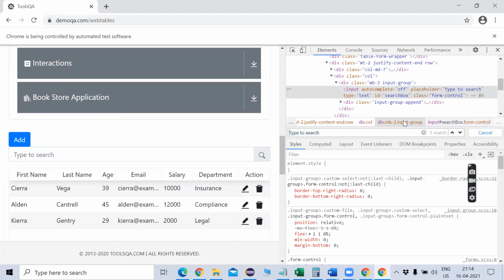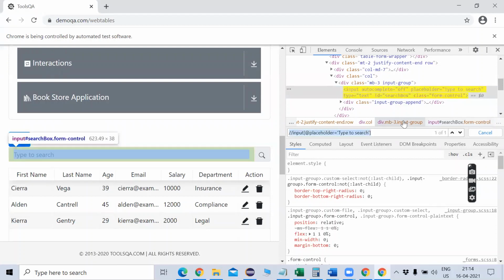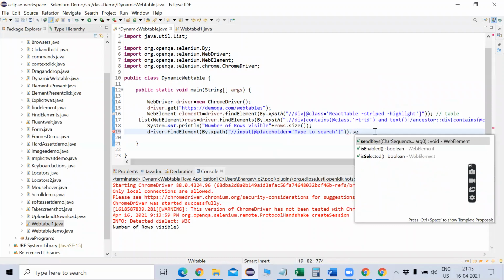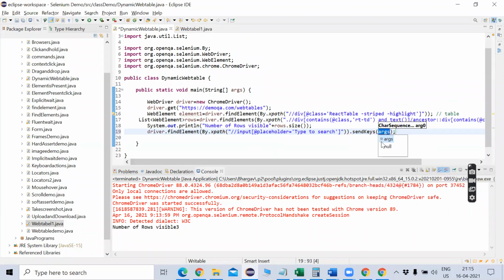So give the input, the placeholder equals to type to search. Okay, this is the XPath. So what we need to do, we need to send the data, send_keys, and we have to send the data as Alden, A-L-D-E-N, Alden.